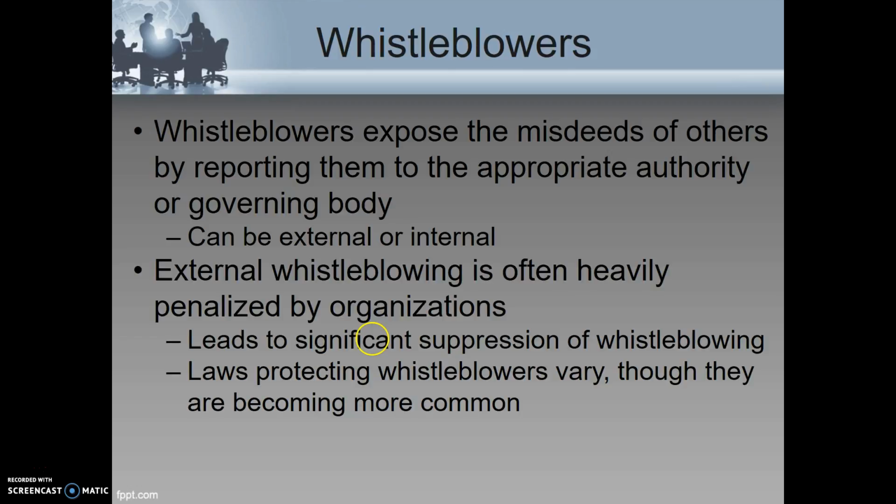External whistleblowing is often heavily penalized by organizations. A lot of companies don't like this because it puts a bad image on their company. Their brand gets heavily damaged by this, which can cause massive issues. So this leads to a significant suppression of whistleblowing. Whistleblowers are often losing their jobs, prevented from moving up in the company, and so on. So a lot of people are very hesitant to whistleblow outside of the company. Even though there are several laws in place to protect those whistleblowers, they are not necessarily common or consistent everywhere you happen to be.